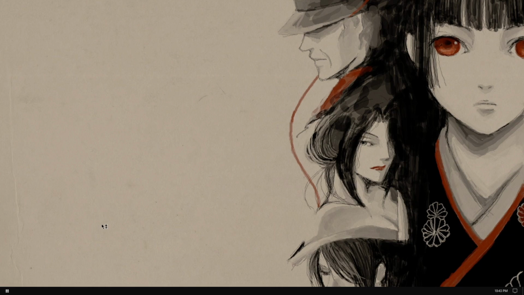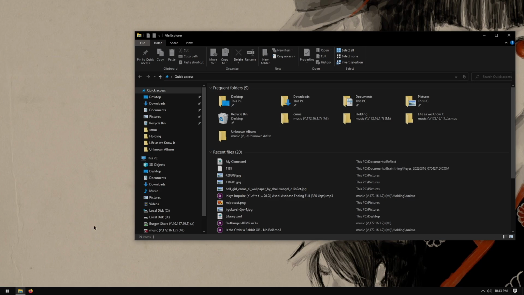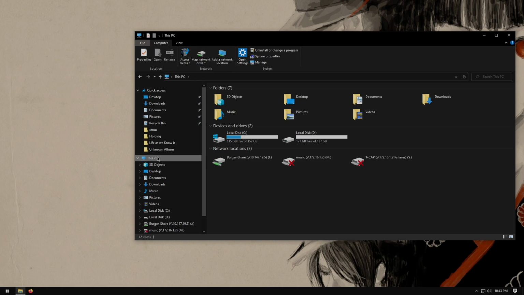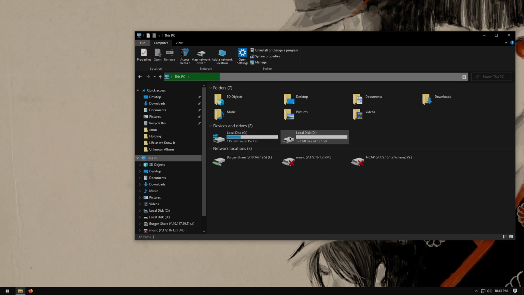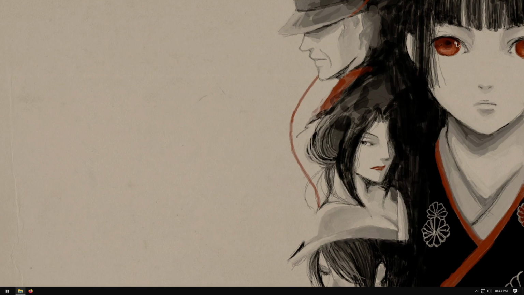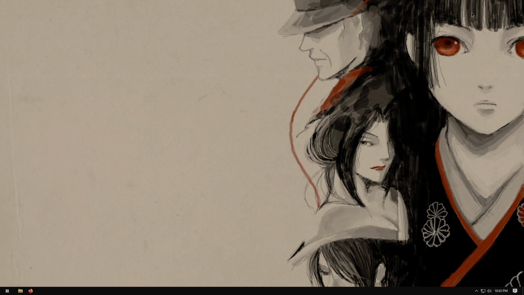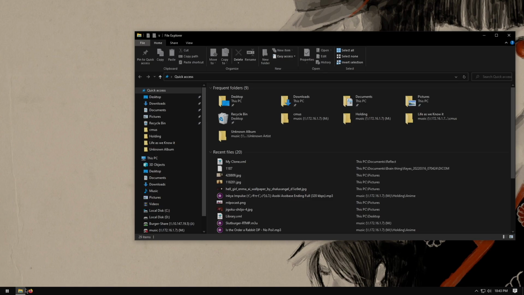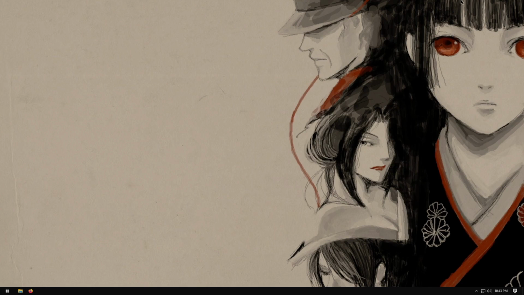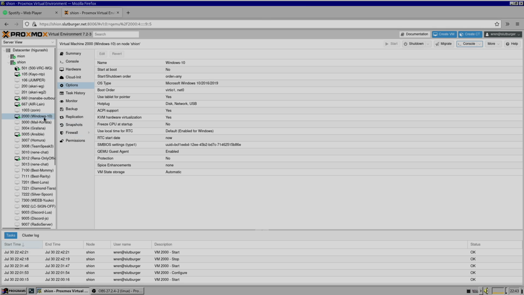So I get back in here, and we're looking at Windows Explorer. And does my N drive exist? No, it doesn't. It went away on its own, just on the next reboot, and my drives are exactly what they're supposed to be. So that's my way of doing it. I think it's pretty straightforward, pretty simple, pretty easy. Even though I use UEFI, it didn't give me any trouble at all. So I imagine with the original BIOS boot method, because there's only two of them, you shouldn't have any troubles with this.